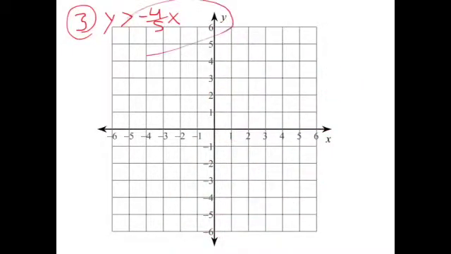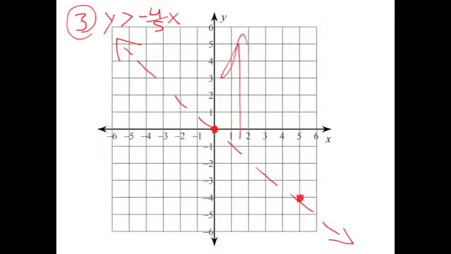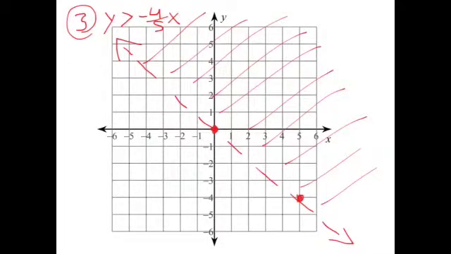Moving on to 3, we don't have a number there that's not with the x, and so our y-intercept is 0. It's going to be right here, start right at the origin. But we have a slope of negative 4/5, so go down 4, right 5, and you'll get another point. So here's a point right here. And this says simply greater than, so it's not equal to, so we're going to use a dashed line to draw our line here. And since it says greater than, we need to shade up above the line. That's on this side. We're just going to shade it like so.